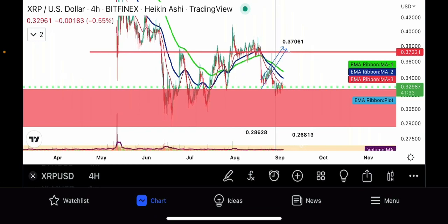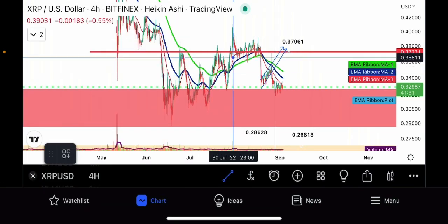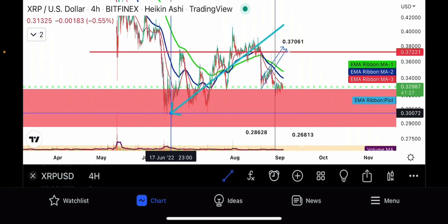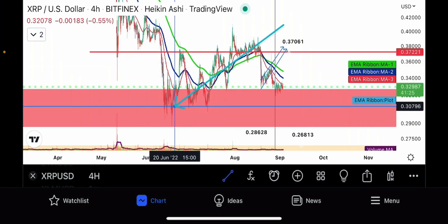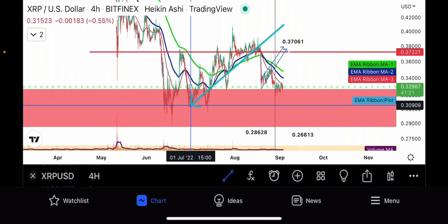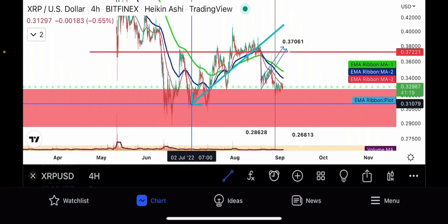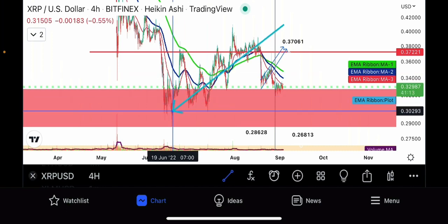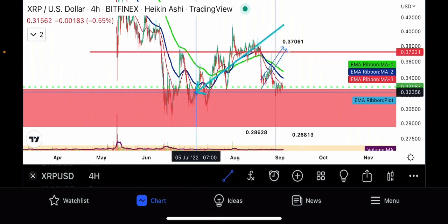We're on support right now, right? You see this? And we know where we've been since the great dump in early June. We've been getting supported in this red support zone, which is the volume indicator zone. It used to be our blue support zone, but we've taken the whole history of XRP, and it actually lined up beautifully with this being the major volume area. And as long as you're above it, you try to get bullish, you try to bounce, right? You can get bullish bounces.